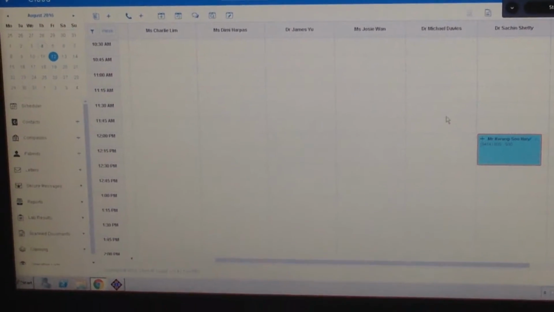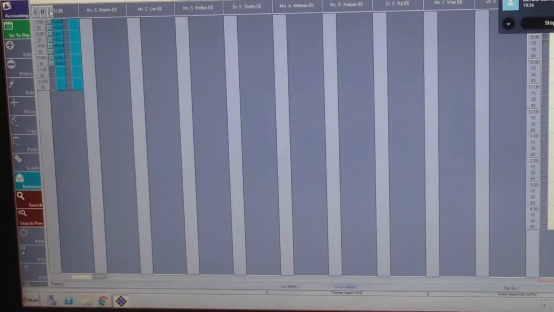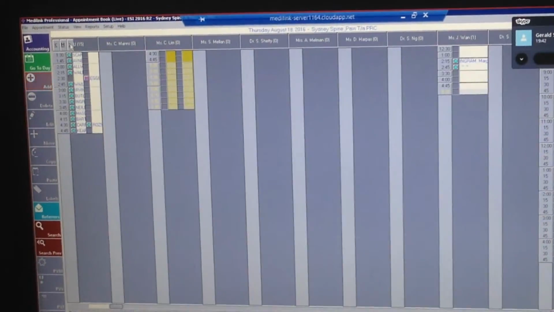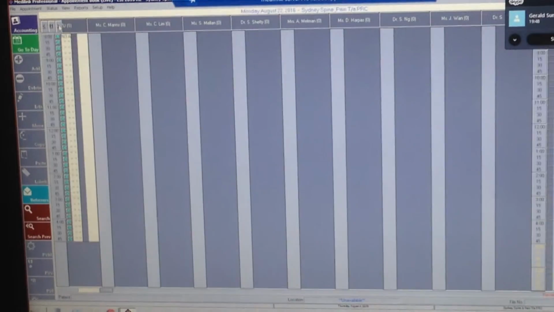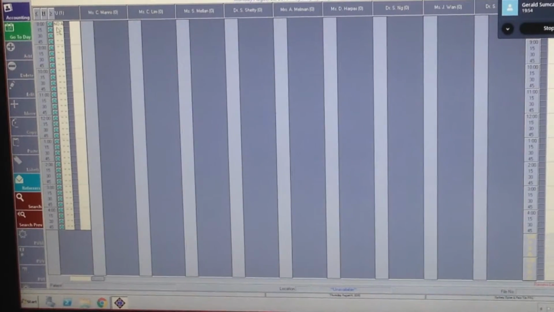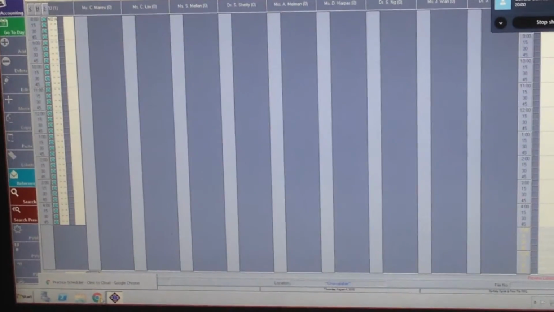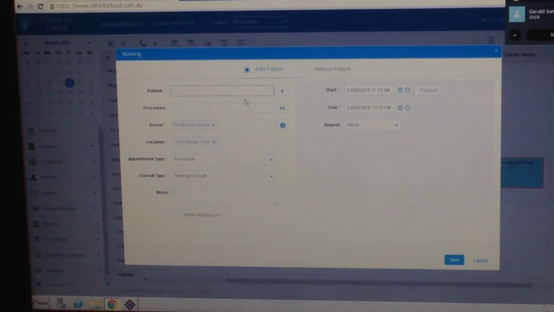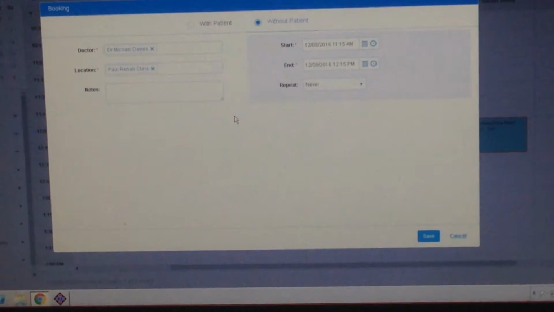There's not many appointments in the scheduler from what I can see. If I can show you an example, if you filter through all of this, you can see they don't have many patients booked in. So we can get through this pretty quickly, and a lot of them are blank appointments, which you don't have to fill in. For these no appointments, let's see if there's an appointment. Okay, no appointments. Without patient, and just type in no appointments.